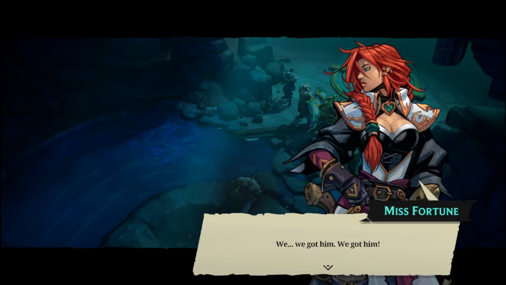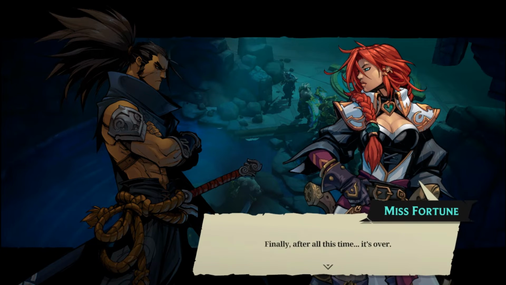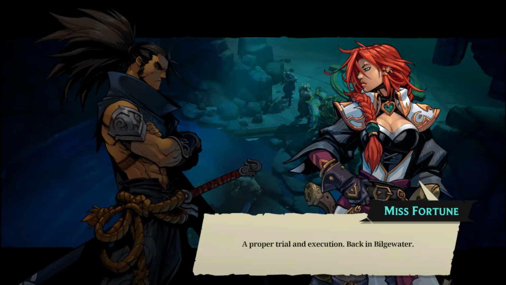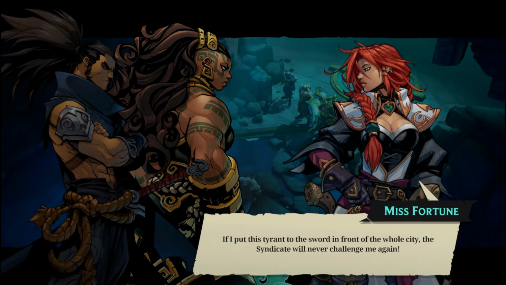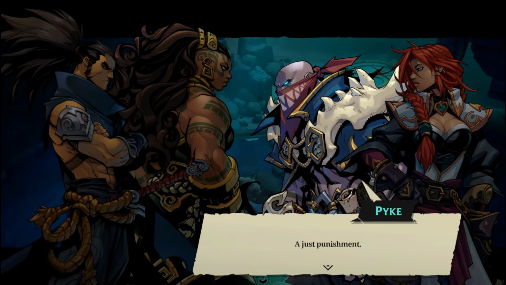We got him. Looks like he's still breathing. Finally, after all this time, it's over. But no, not here in the mist and the mud where no one knows you're gone. A proper trial and execution, back in Bilgewater. Sarah. If I put this tyrant to the sword in front of the whole city, the Syndicate will never challenge me again. A just punishment.